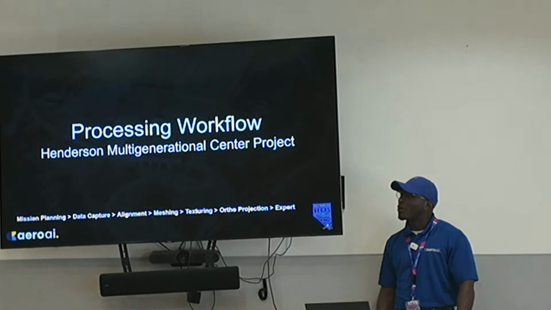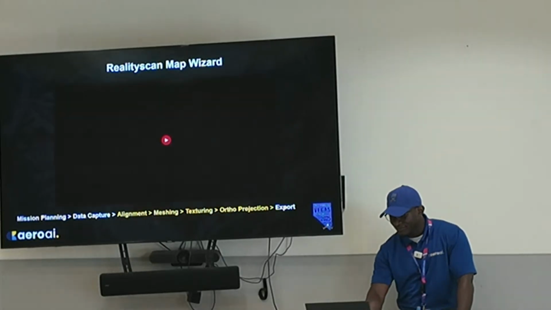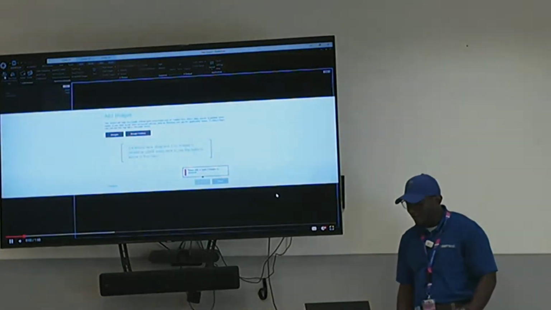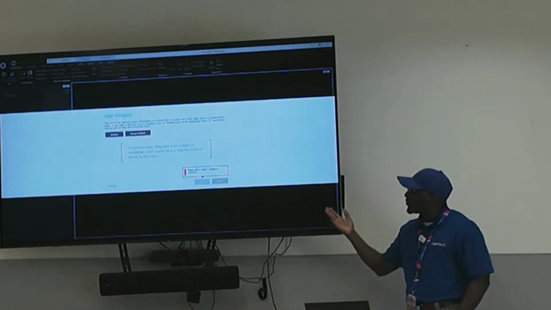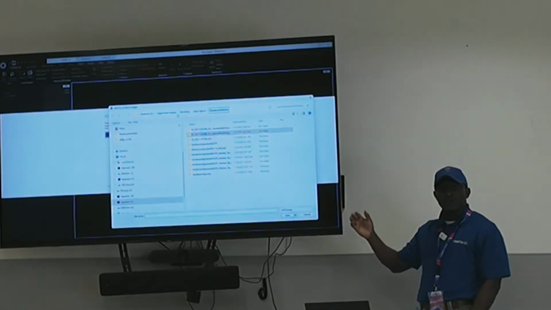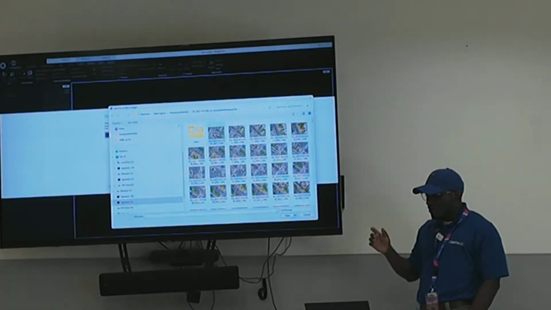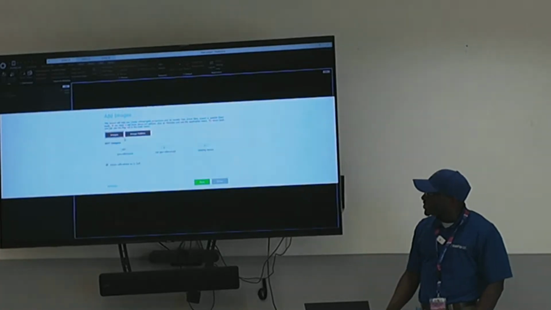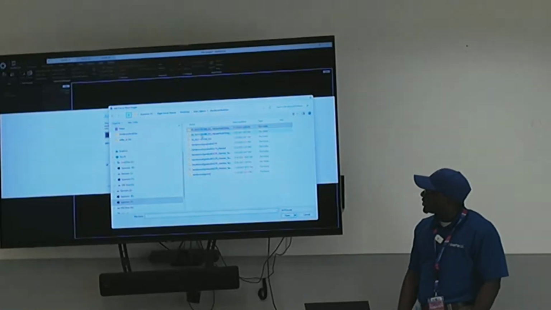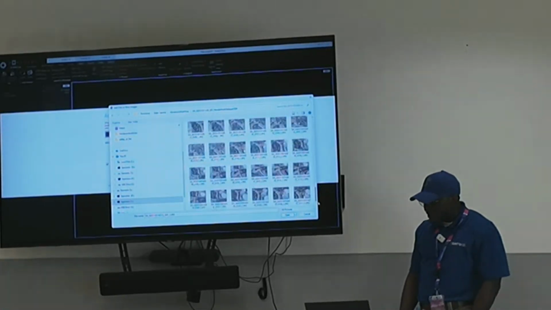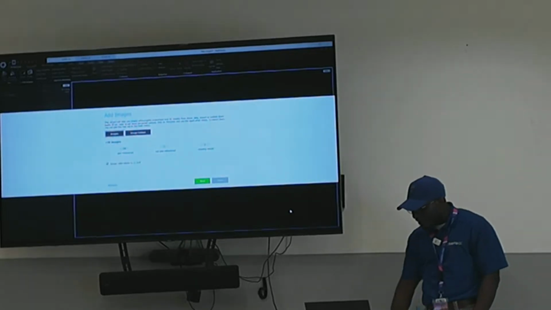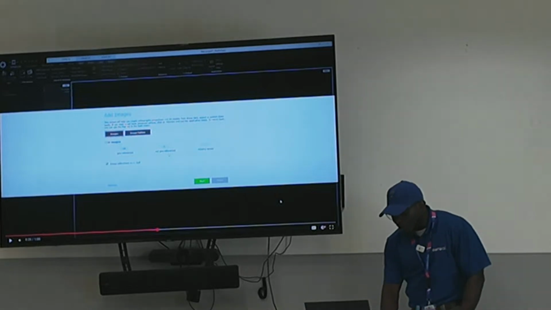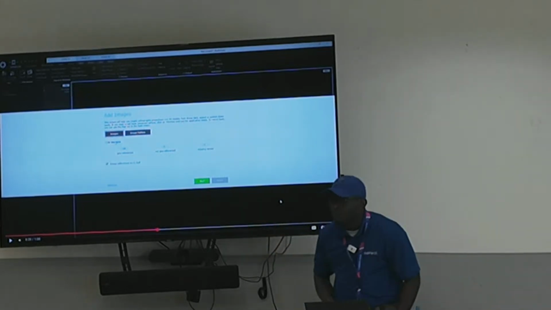Okay, this is the workflow we used for this building. First thing we did is align the images. So when you open RealityCapture, again, these videos are all provided to you, going step by step in how it's done. You have to go in and select all of your images. In this case, we had 700 images between two folders. This is me selecting this second set of images, and then you open them, and I want to pause here. A couple of things that you can see after you've loaded the images: it tells you the count right here at the bottom.